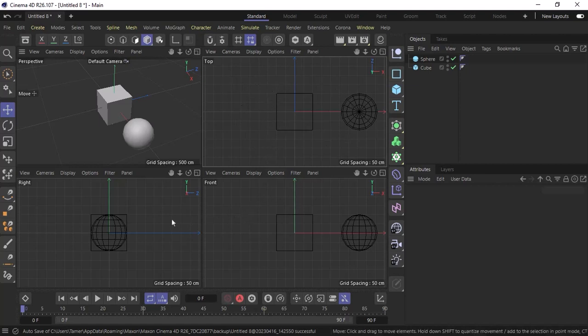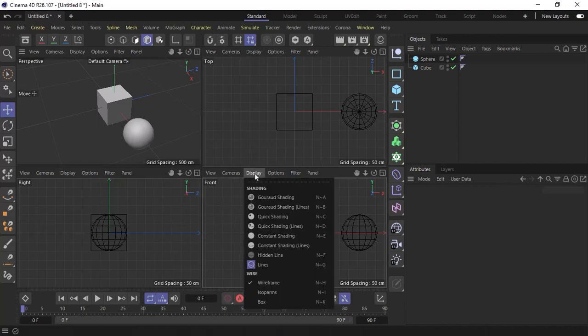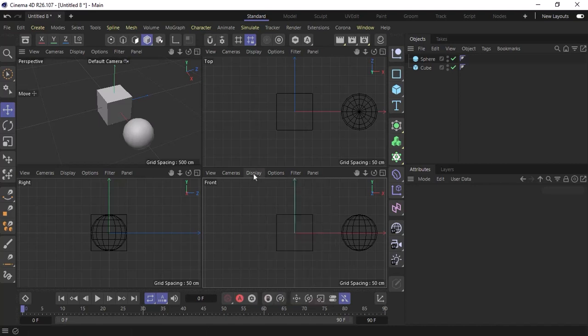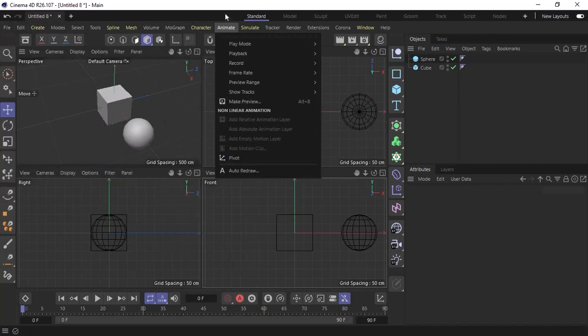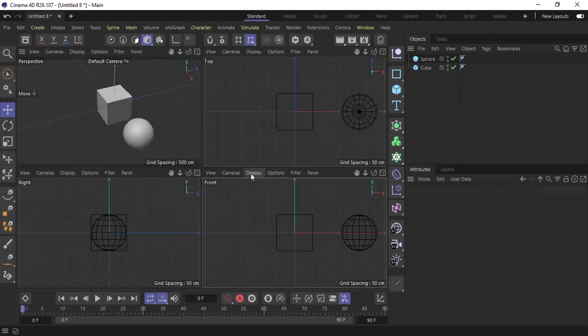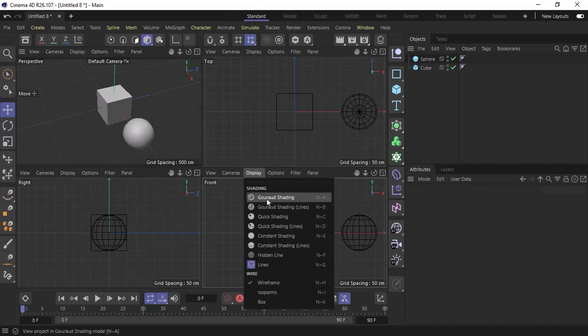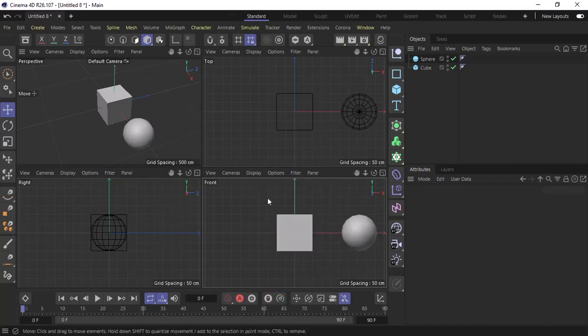If you want to change the way you are looking at your objects in each of these views, just select the view you want to change. For example, the front in this case, and go to display. This menu, display. As you can see, each view has its own menu, and for sure it's different than the large one here. Okay, so for the front view, I will go to display and select the first option, ground shading. Oh, right now I could see my object colored and as a mesh object. It's completely visible for me, but from the front view.